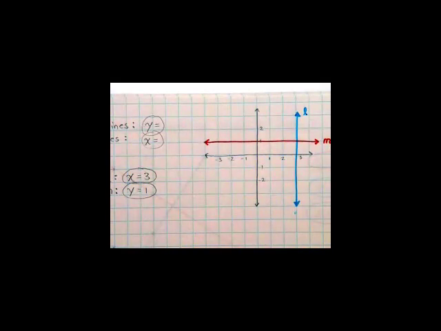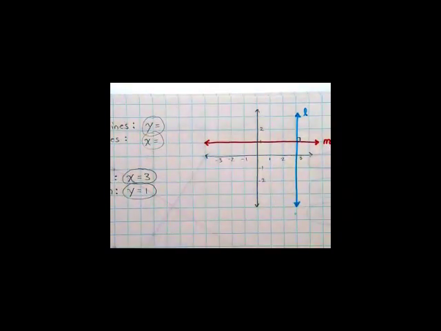Okay. And what do you notice about horizontal and vertical lines? They are intersecting, but more than that, perpendicular, right? They always form a right angle. So every single horizontal line is parallel to another horizontal line, and every vertical line is parallel to another vertical line, and they are perpendicular to each other all the time. That's why you're going to have to deal with these in this section, because we're talking about perpendicular lines, and hey, look, these are perpendicular.